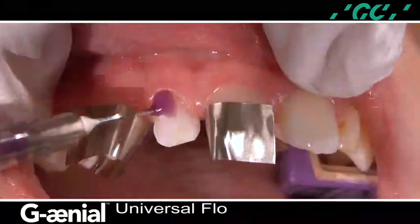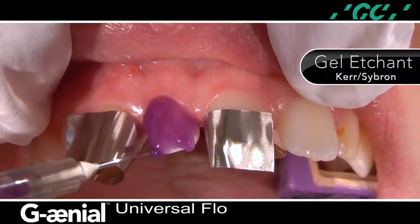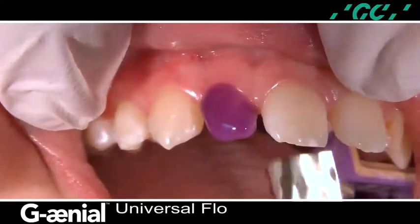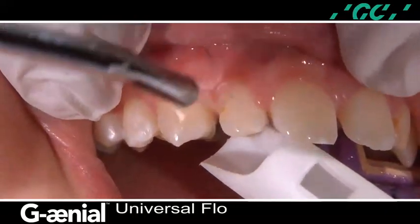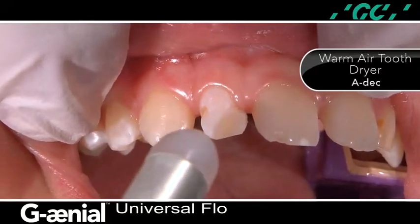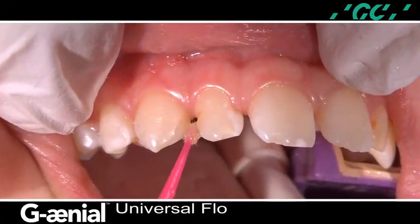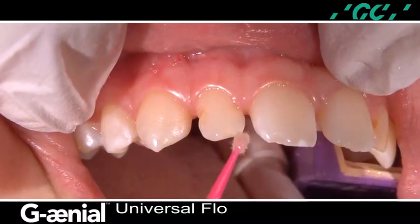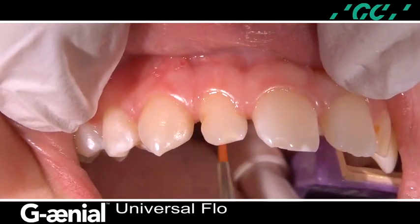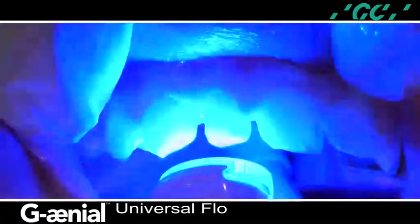The tooth is etched for 30 seconds with a 37.5% phosphoric acid semi-gel etchant by Kerr, and agitated with an applicator tip for 10 seconds. Rinsed for 5 seconds and air dried using an ADEC warm air tooth dryer. An adhesive was applied with an applicator tip and allowed to dwell for 10 seconds. Notice I also use a number 1 sable brush to eliminate any excess resin and air thin to ensure a uniform distribution of the adhesive and light cure for 10 seconds.